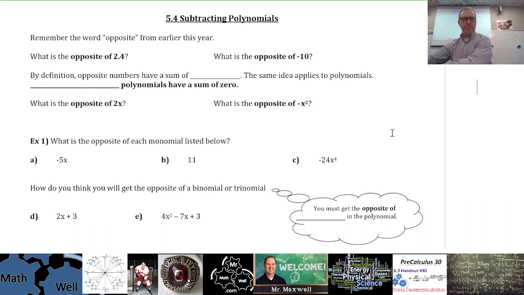All right, subtracting. Okay, so remember we talked about the word opposite from this year, right? And you've heard of that word opposite. When we talk about opposite numbers, what we're talking about is what? Anyone remember? You want to explain to me what an opposite number is? So if I give you the number 5, what's the opposite number? Okay, good. I heard two prominent answers. You said -5 right away, which is correct. And you said the number that you add to it to make 0, which is excellent, okay?